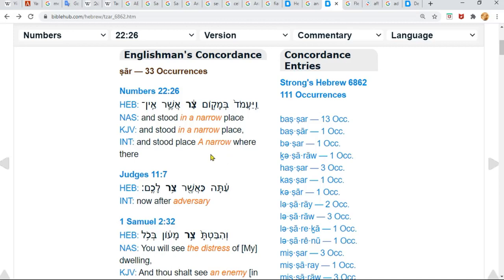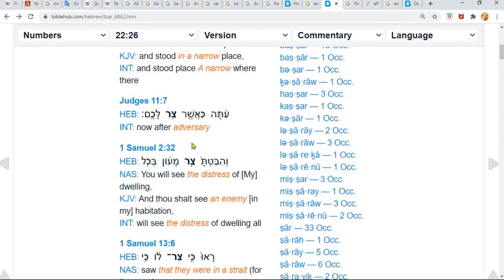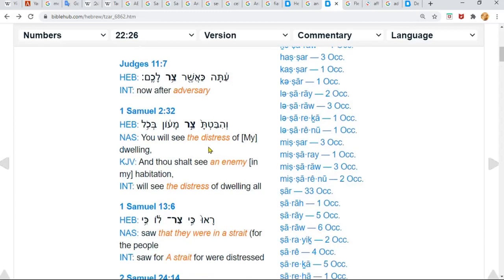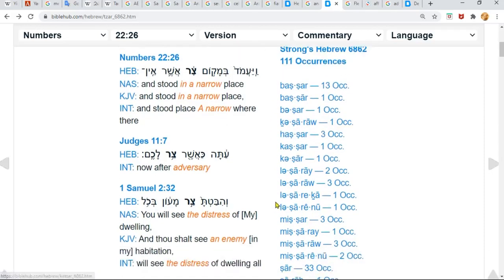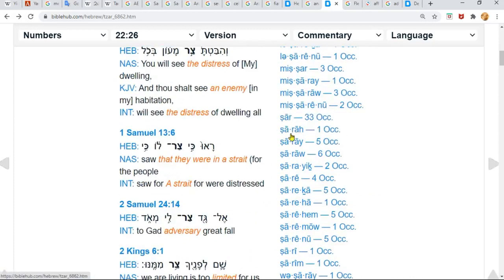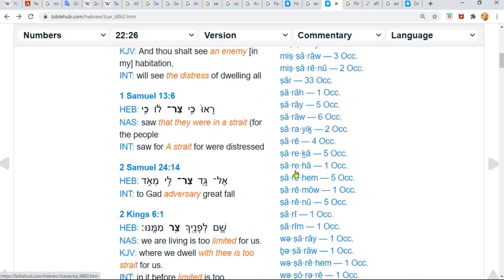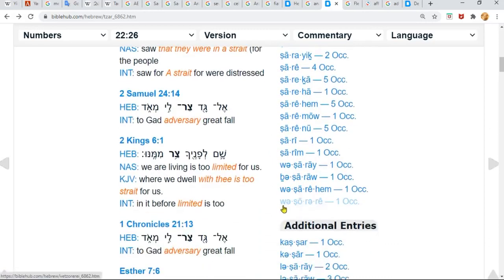But if you're new here, I don't go by the rabbis, they can't read this language. They don't write it because they can't read it. They memorize the Bible. I just look at their interpretation so I can find the word easier when I look for a word. But it also comes up in another class that's not included in here, another class of XR words. But that's what these all have in common, is the XR.